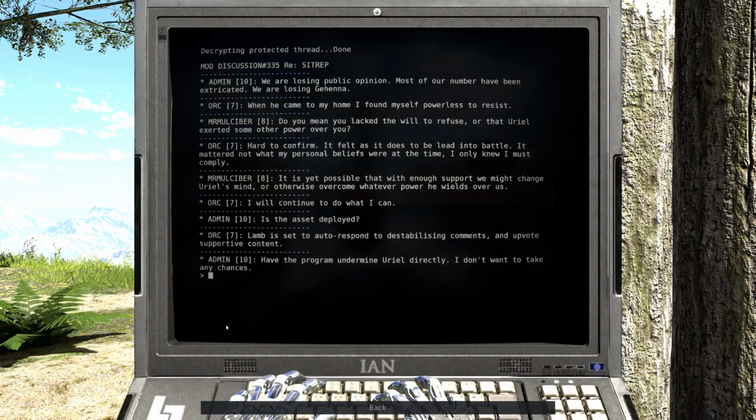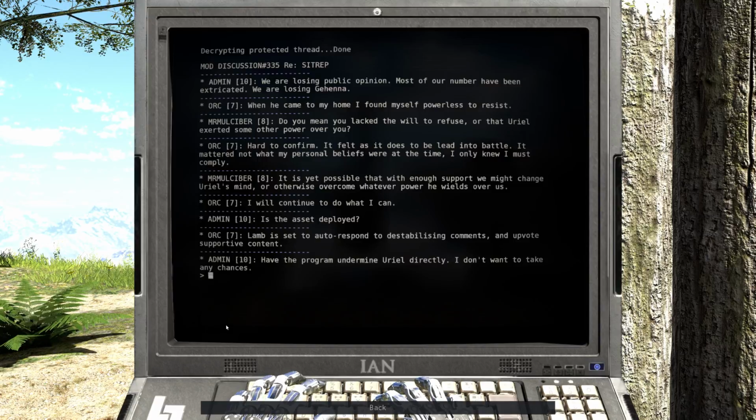Is the asset deployed? LAM is set to auto-respond to the destabilizing comments and to upvote supportive content. Have the program undermine Uriel directly. I don't want to take any chances.